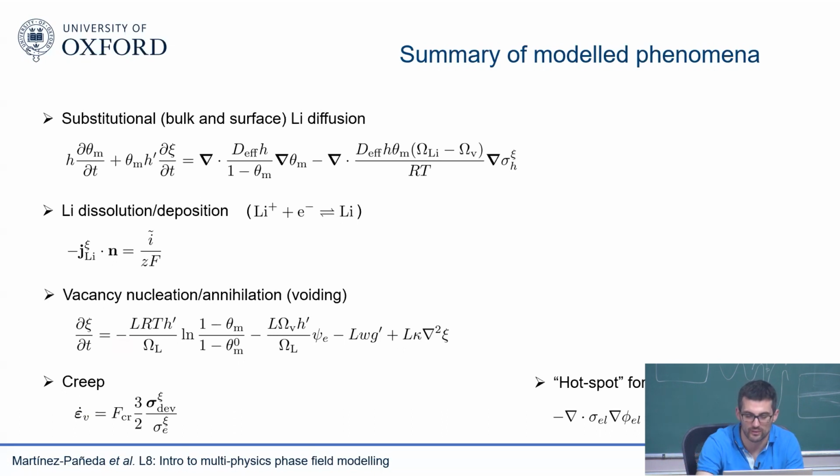And finally, you have the hotspot formation, so the formation of the accumulation of current, the distribution of current within the electrolyte, which we capture by solving the electrical problem and by noting that the conductivity is going to be different inside of voids and the metal. And that's the key point where you will see this, where in reality you see these hotspots. If everything is uniform, everything is great. But the moment you have a void here, the conductivity inside of the void is going to be 0. Here is going to be the one of the lithium metal, so you're going to have an accumulation of current there. This is the issue.